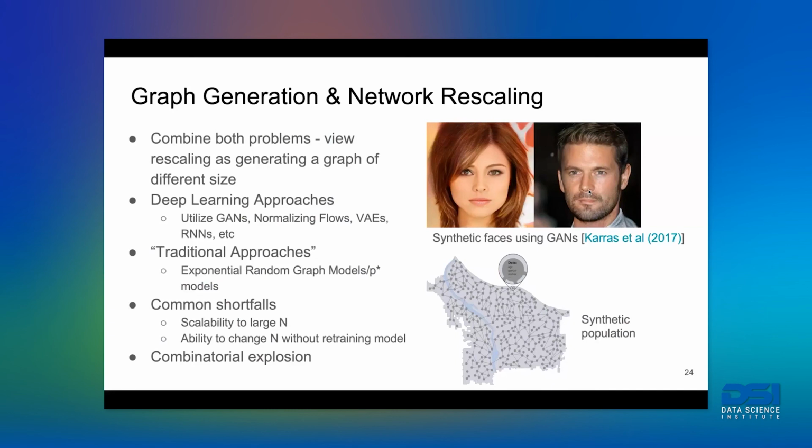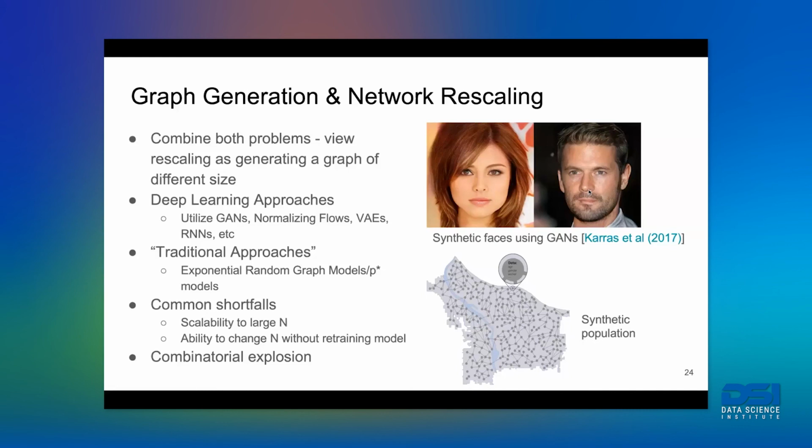And it's not fair to the people who have worked on this area for a long time to portray it as if deep learning approaches are the only approaches towards this problem. There's a long literature using other statistical models to solve this problem, and social scientists in particular use these models. Exponential random graph models are one of them. But in our research, we found that all of these have this common issue of not doing a great job scaling to large N, although there are tricks you can do for any given method. So rather than trying to address that within the confines of an existing approach, we decided to try to solve this ourselves by introducing a new approach.